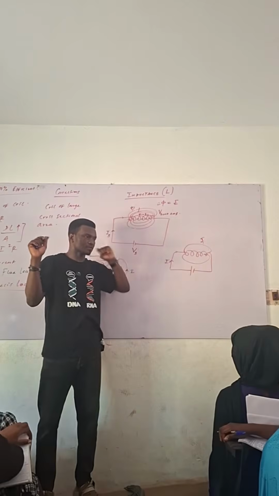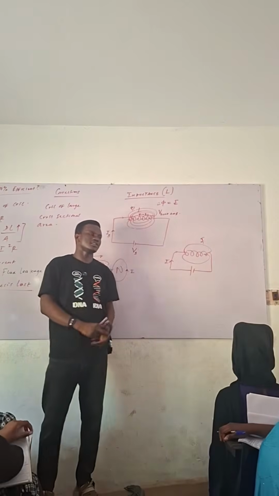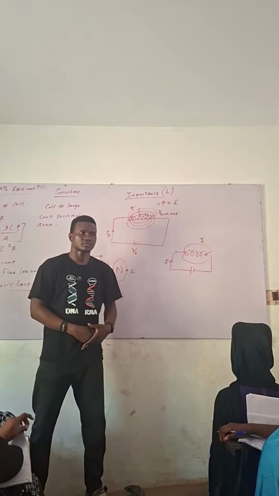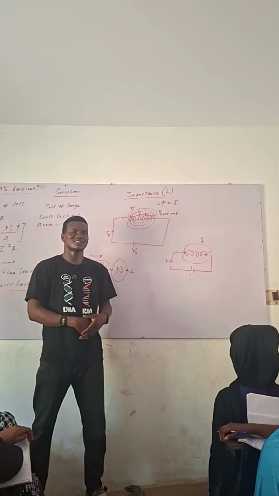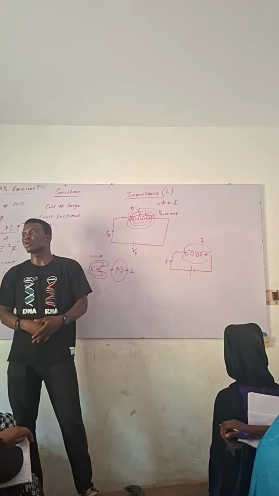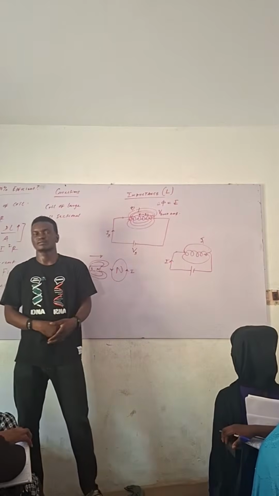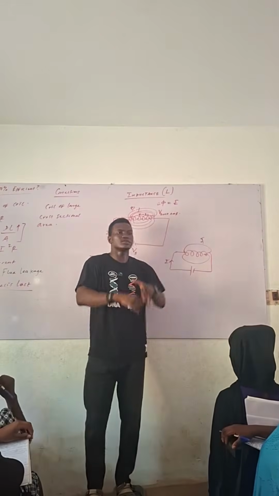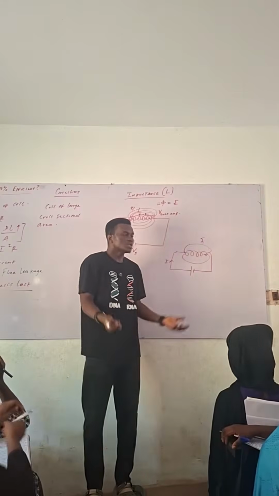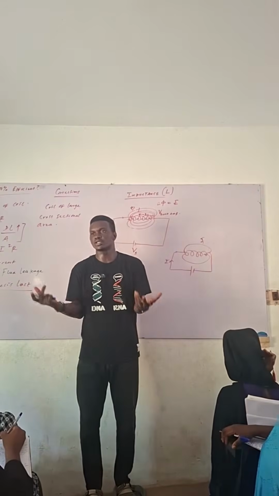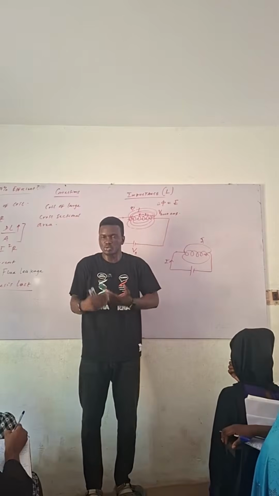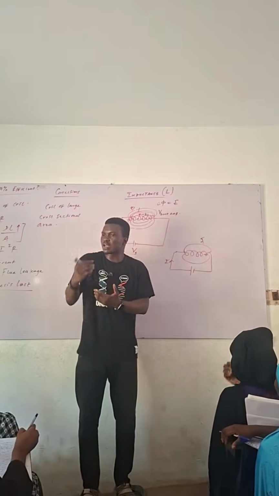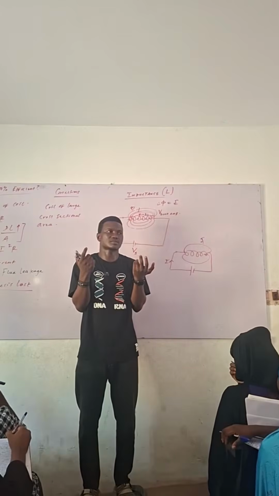You have not done current electricity. What is EMF? If you are asked to explain what EMF is, can you explain it? It is the work done in moving a unit charge round a complete circuit. It's just like the voltage of your battery, the EMF of a battery, what will help you do the work in driving the current. So when you do current electricity to that level, you will understand what EMF is.